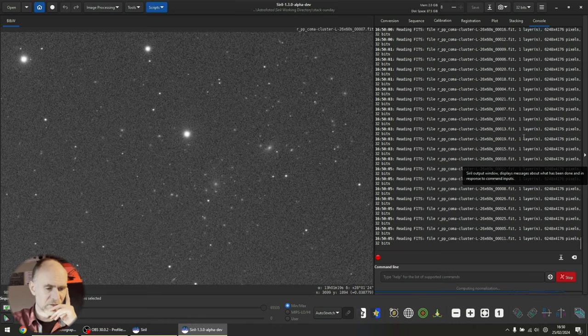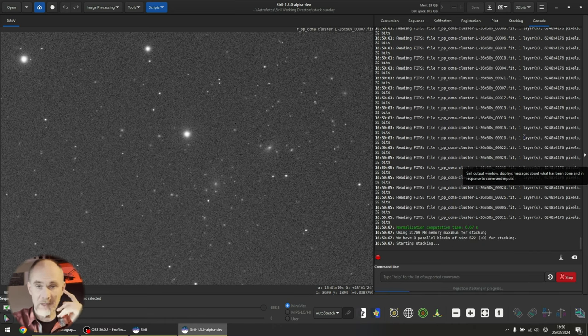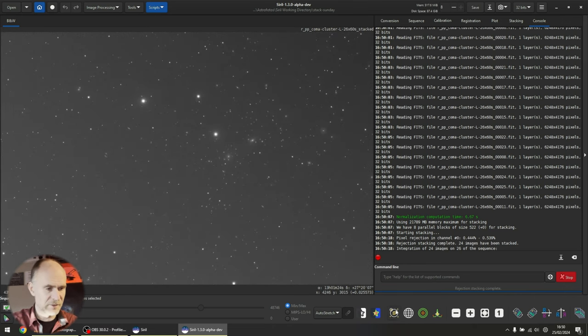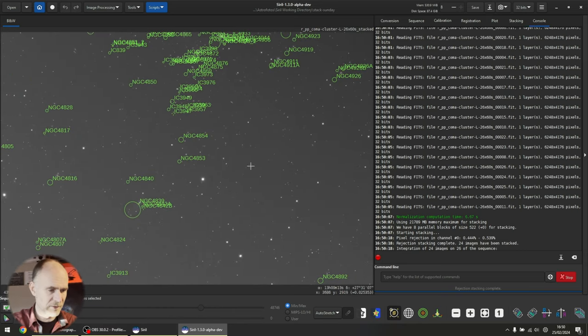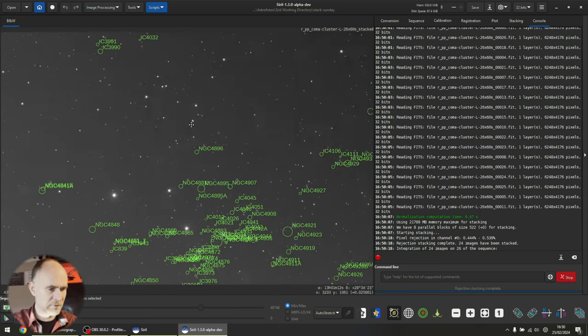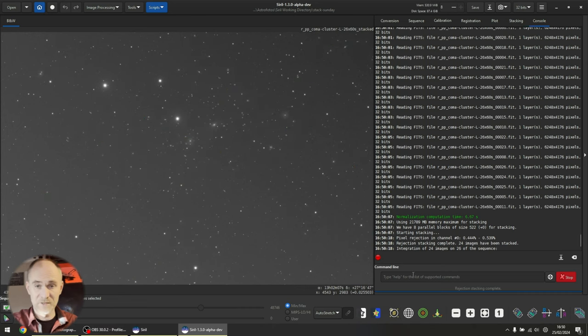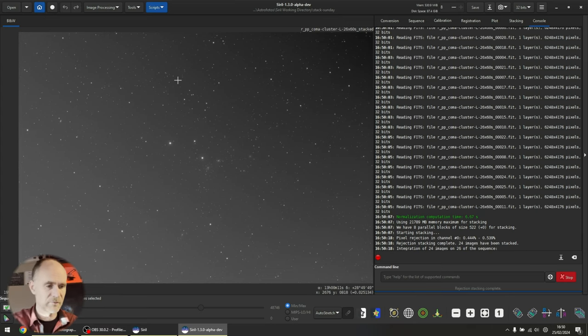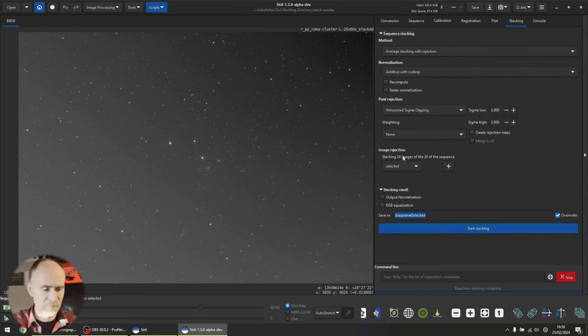And we will start to see, hopefully, why I actually shot this target. The Coma Cluster. I think it's a huge galaxy cluster. And I see a lot of galaxies here. And if I try to identify them by the plate solve, then yes, indeed, it's a lot of galaxies all huddled closely together. So that's what this image is all about. But this is only the luminance data, so we're going to do all the other stuff later. We've saved it. So we have now Coma cluster L stacked. 26 times 60 seconds. It's not completely accurate because we only stacked 24, but we'll manage.